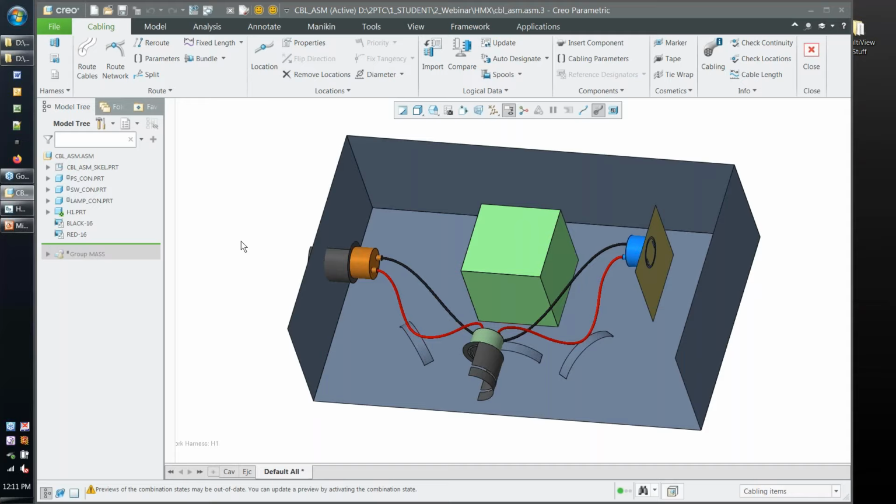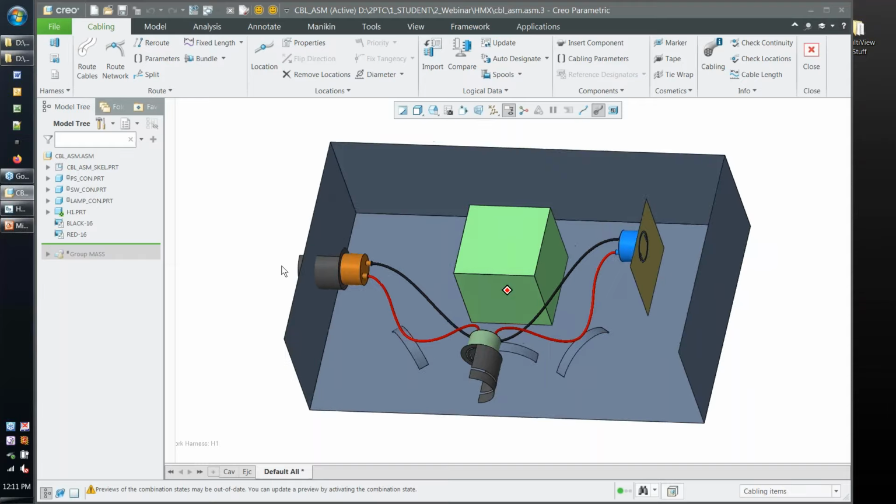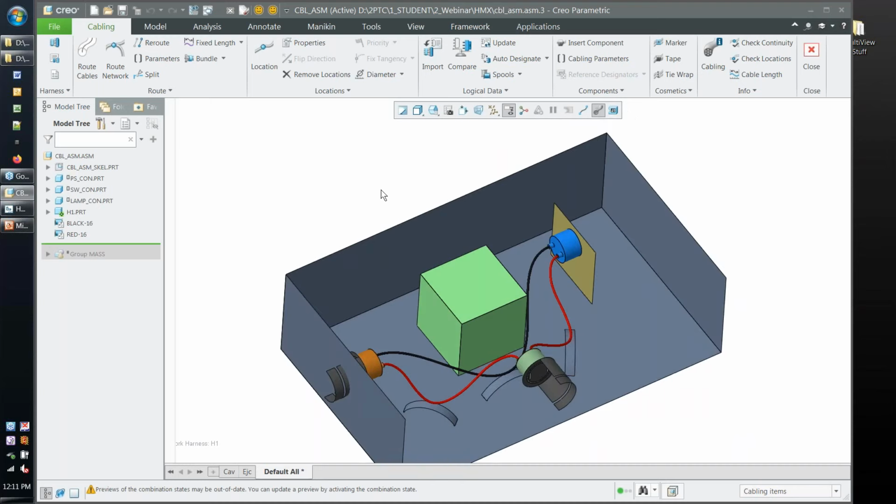Many clients want it this way because they want to do family table configuration-based deployments. So what that means is I might have a family table configuring my cabling assembly, and I open up family table instance 1, 2, 3, and then I HMX that, and that's the documentation for 1, 2, 3.